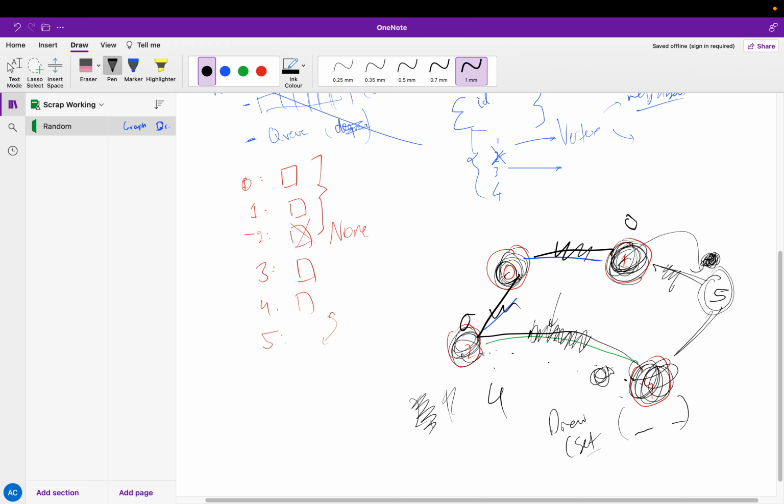Then from 5, I would see both of these and say, hey, both of these are already visited, but this edge hasn't been drawn yet. So I would need to know to draw this edge and know not to draw this edge, because this edge has been drawn, this one hasn't. So the way I would do that is by recognizing that the node I just came from to 5 was 1.